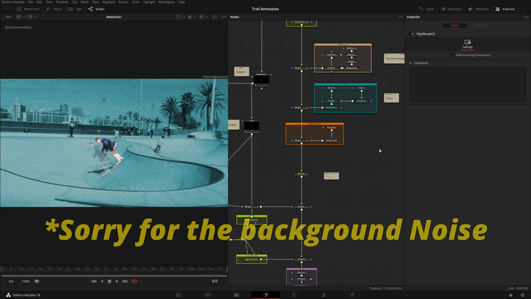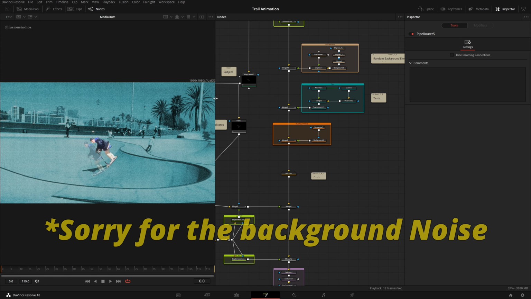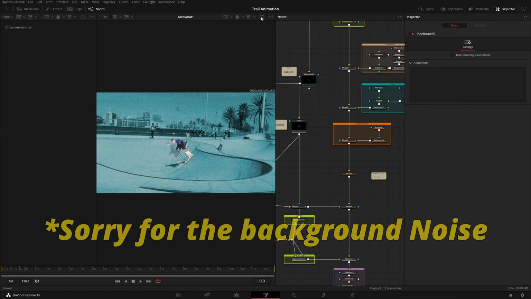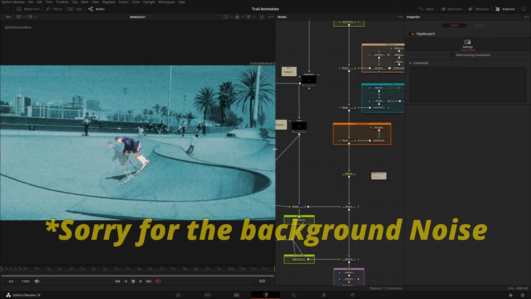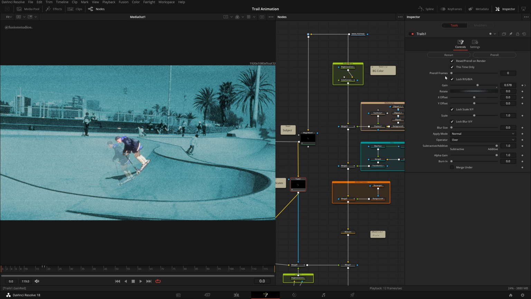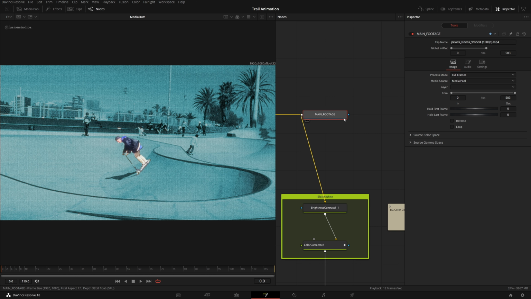And yeah, I'm in my Fusion page. These are my nodes, and that is enabled because I have enabled my nodes over here. And also I'm seeing my inspector, and I have just this single viewer over here. Okay, so I think that's pretty much it. Let's start from the beginning. I'll just come here and restart this. This node is really annoying sometimes. So let's start with the first things first.